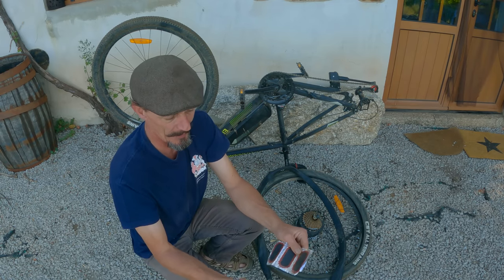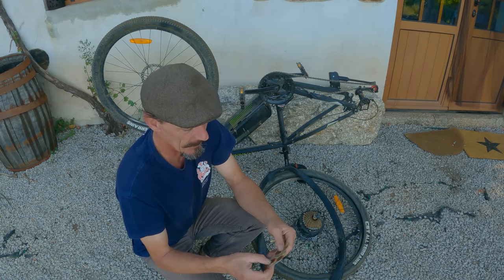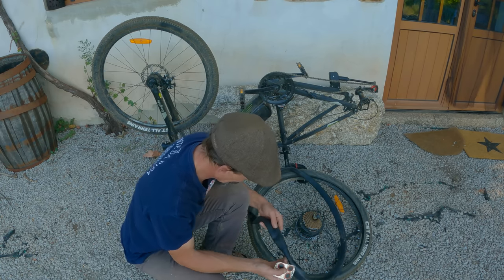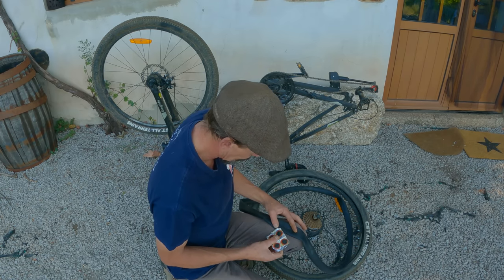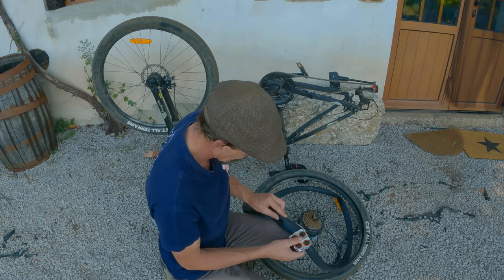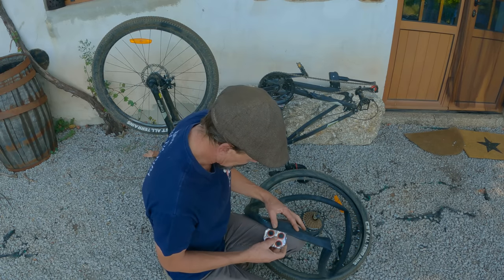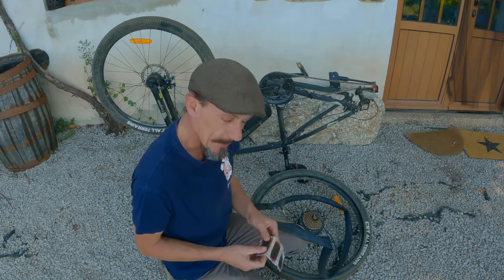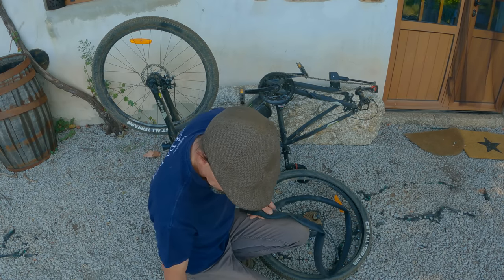Now I've got here, I used to buy these online, various different sizes of patches. Obviously I've got the bigger ones left now, but I've got four here, and I'm not sure if these are going to actually do it. I'm not sure they're going to be big enough. They've got to be large enough to cover a lot of the split. That one won't be big enough. Typical, you never have the right size, do you? And I can't put one over the lot, it'll be too much for the tube.